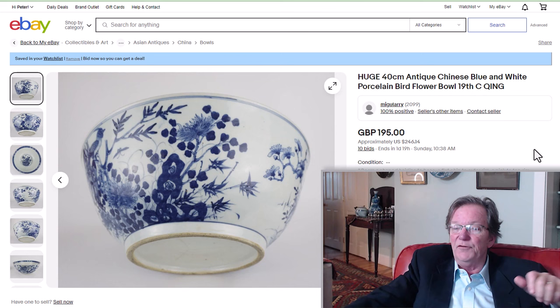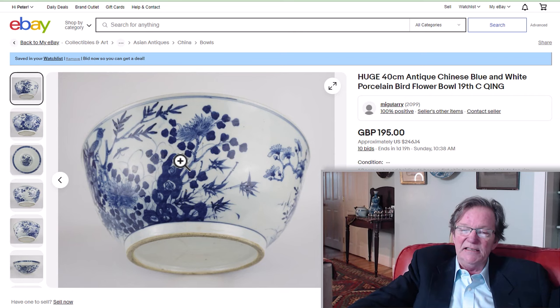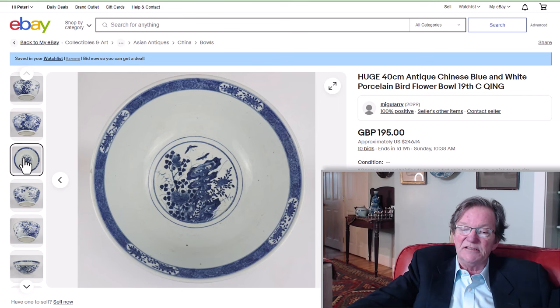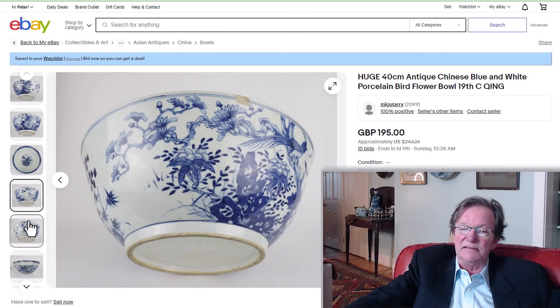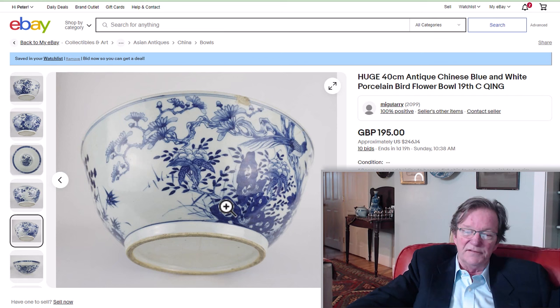If you want a punch bowl for the center of your dining table, and you don't want a standard China trade one, look at this thing. It's a 40-inch bowl, so it's about 15 or 16 inches in diameter. It's a nice, big, stout piece of porcelain, nice, deep cobalt decoration, made during the second half of the 19th century, but rather nice. I like this. It's got some heft to it. It's got a chip out of the rim, I notice, up here. But it's not a disaster. You can always get that fixed or just ignore it. But this is a great bowl to put in the middle of a table.